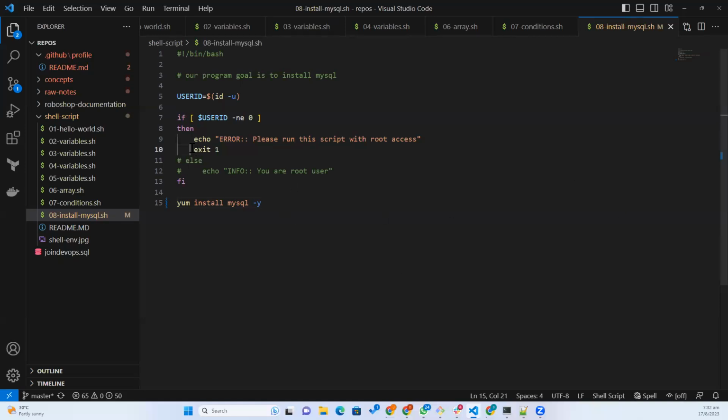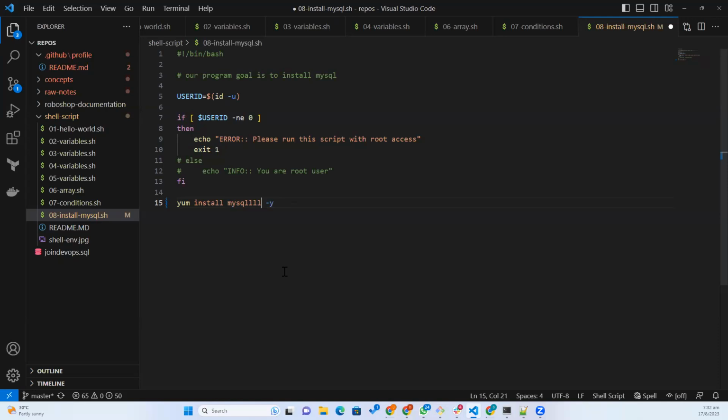So this is about the exit status. This is a very important question. They will ask in an interview, what is exit status? By default, a shell script cannot understand whether the previous command is success or failure. It is our responsibility to check, and that is through the exit status. If it is 0, we can consider it a success. If it is not 0, we can consider it a failure. So we will exit the shell script whenever it faces some error.